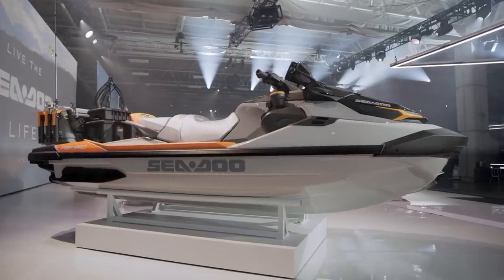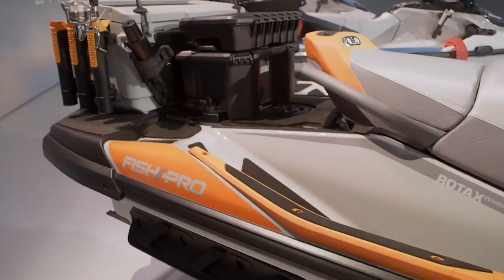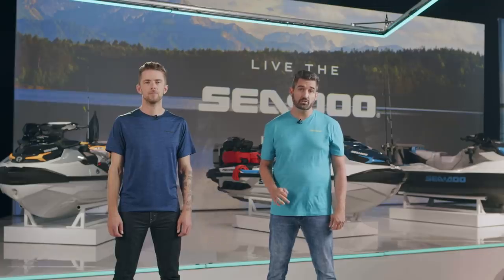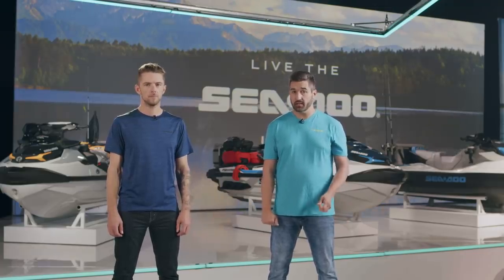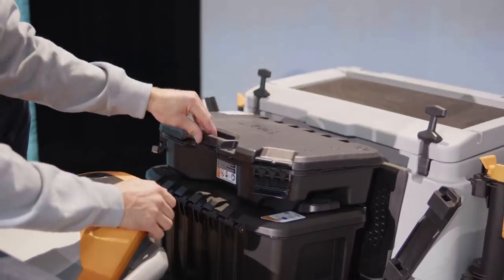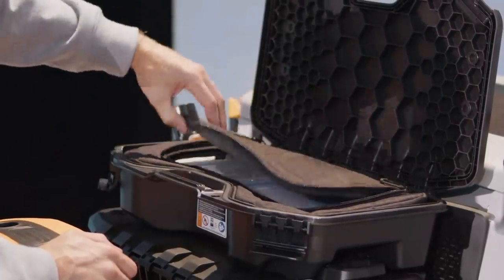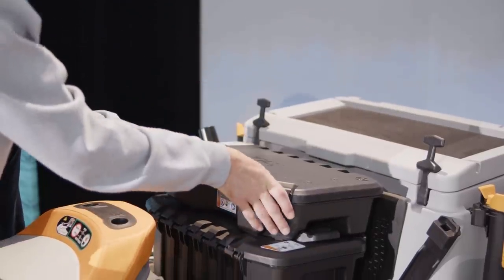When you want even more storage on your Trophy, our Link 10-liter modular cargo boxes are a great add-on accessory. Featuring heavy-duty construction and a sealed, weather-resistant lid, they're also stackable, so you can easily add on multiple boxes according to your needs. You can also add a clever thermal insert that instantly transforms the Link 10-liter modular cargo box into a cooler to keep your beverages cold all day.